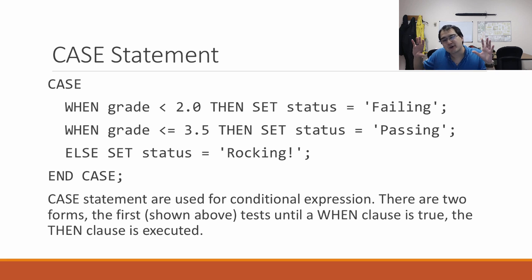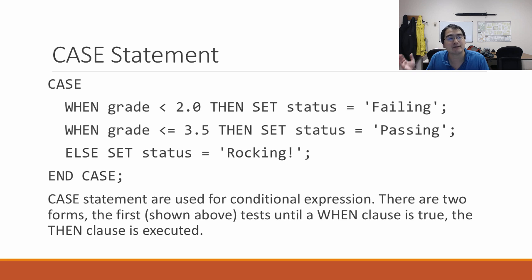So once again, what are case statements used for? They're used for conditional expressions. They're used for when you want to do things like if and else, or if one of these many conditions is true. And so there's always two forms to case statements. One form is the one that's shown above, and it tests when a when statement evaluates to true, and then the then clause is executed.